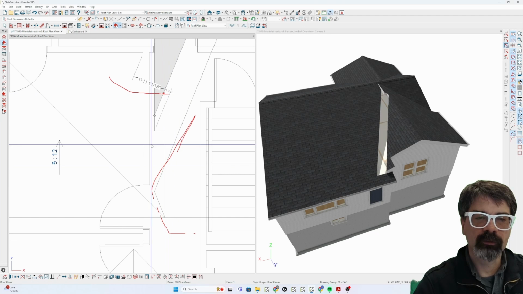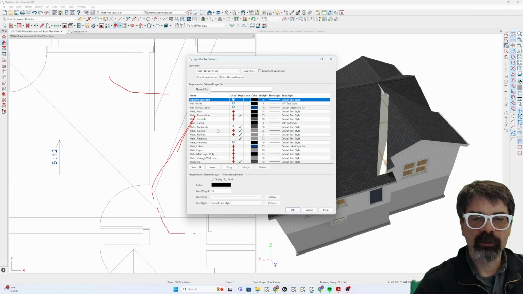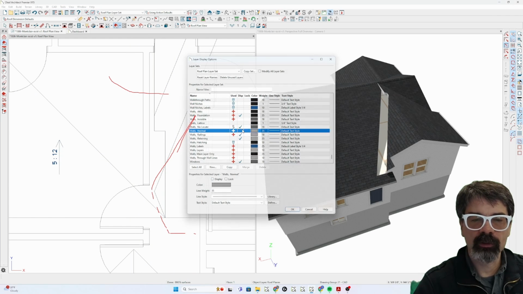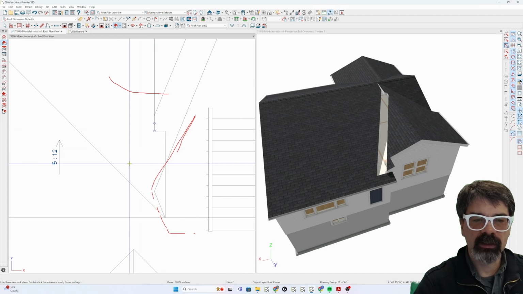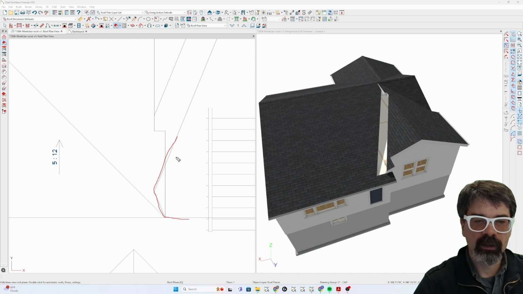so it's not quite so confusing. Let me also turn off walls, normal, so we just see the roof pitch here. Okay, so here's my 212. Here's my 512. This is this pitch right here, going like this.